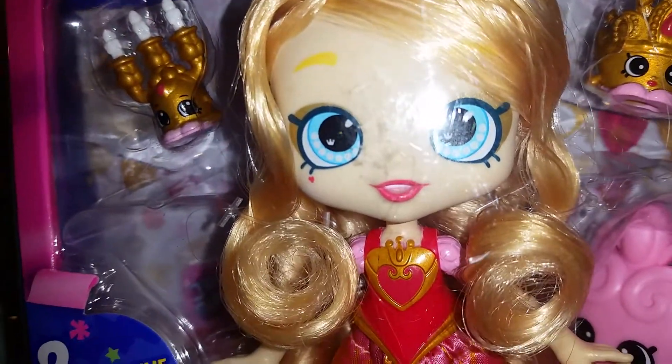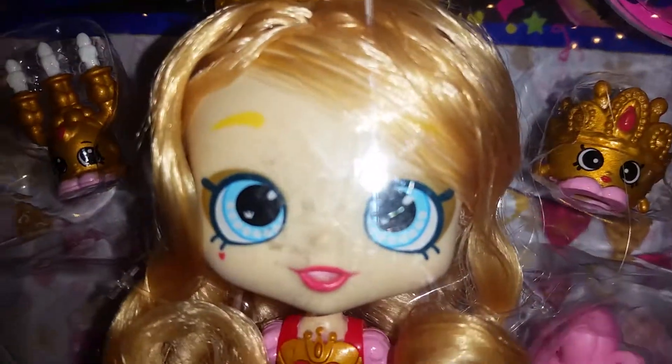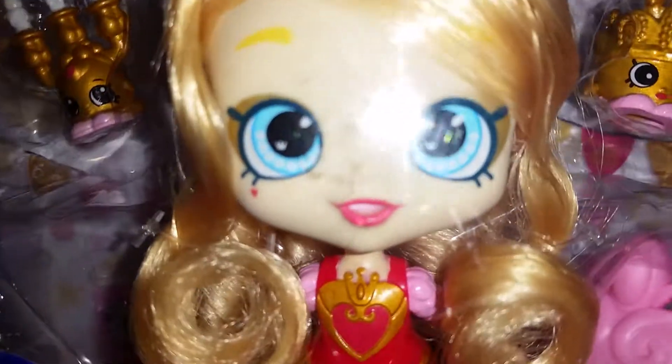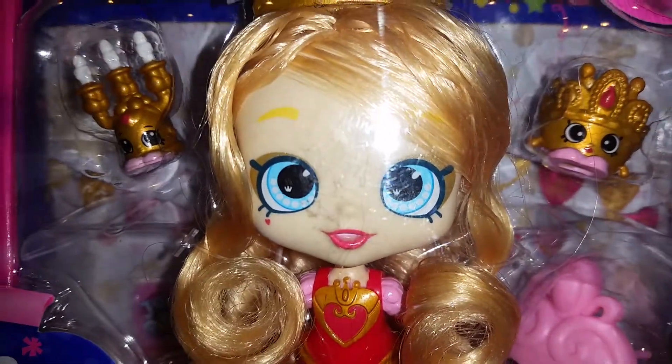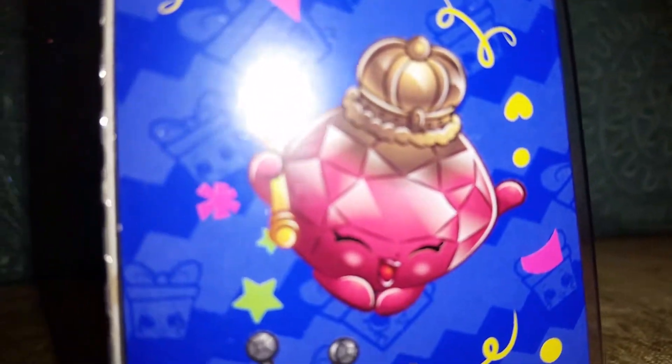I usually call her poppity. There's this new one that has blue in her and she goes with this giant Shopkin, so it's very cool. But the focus is on Tiara Sparkles. The side of the box is very pretty too. It has lots of Shopkins and actually this is Gemma Stone's Shopkin, as you can see — super cute.